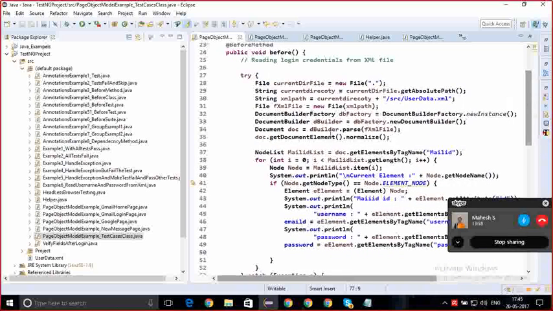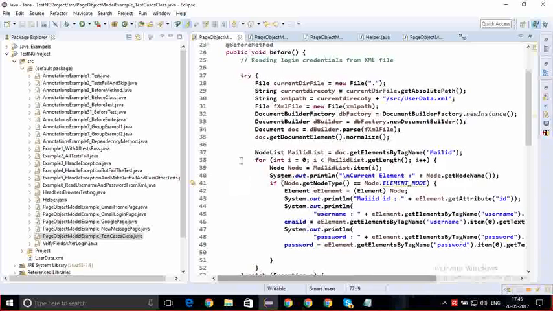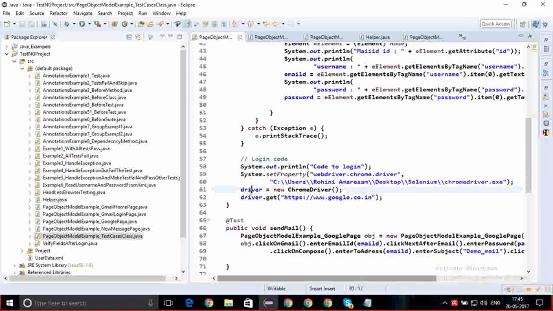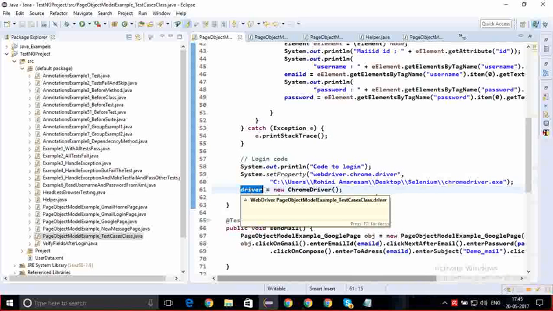Here you are creating the driver object. I want to use the same driver throughout my program execution. Instead of creating a new driver using new ChromeDriver every time, I will pass the same driver object to all the test cases.